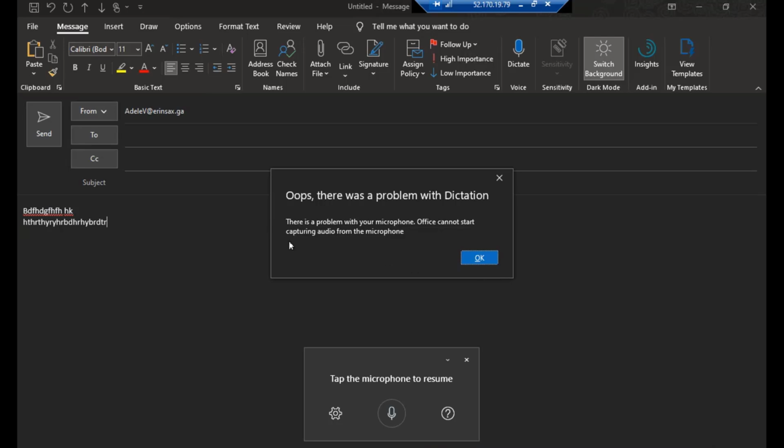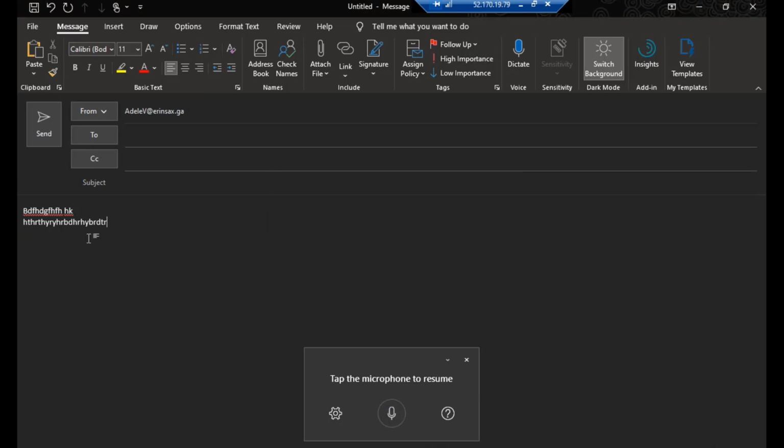Oh my god, I'm inside the VM, so this is not working for me. If I'm not on a virtual machine, you can actually test it on your end. I did not configure my voice here on the virtual machine, so that is why I got this error. All you need to do is click and start talking, and it starts typing it out.